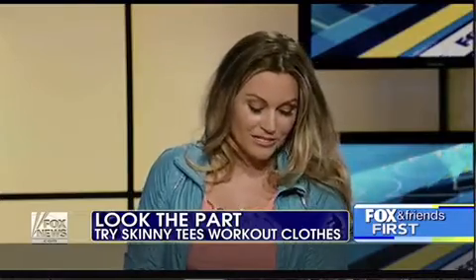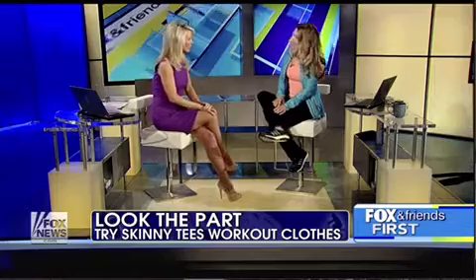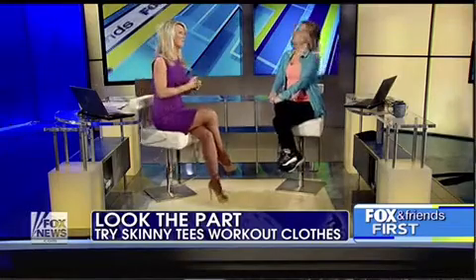Fleet Feet Sports sent these great Adidas Boost shoes. They provide endless energy — you'll feel like Tigger, bouncy while you run. You'll get a lot out of your energy when you transition outside. Thank you so much Nikki Fitness for joining us. You can find her on Twitter at Nikki Fitness.